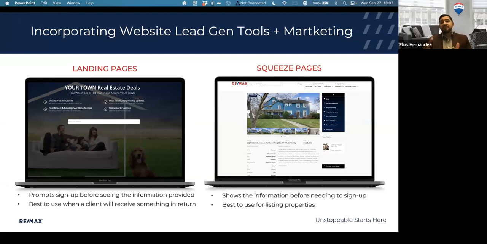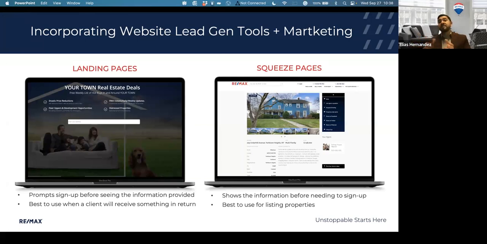One of the best things that I'll say, and you'll see it as a best practice, these are great to use for any cities or communities that you're using quite a bit, that are popular, that you do a lot of business in. So that's really what squeeze pages are for, really driving traffic to listings.